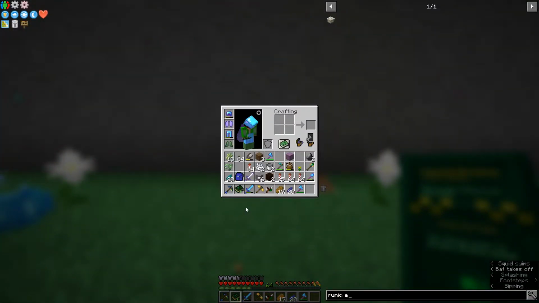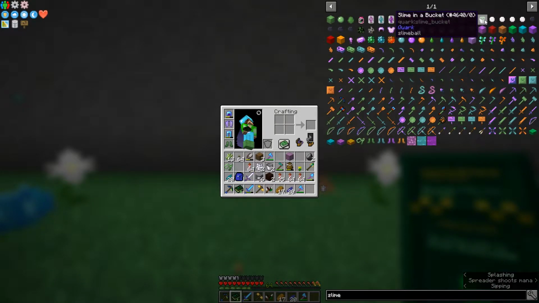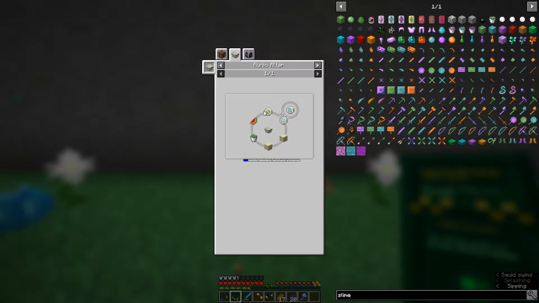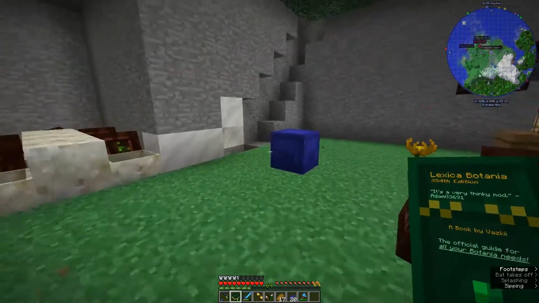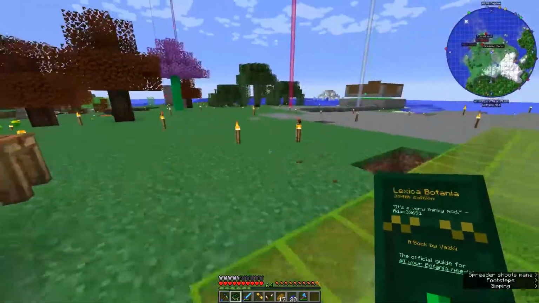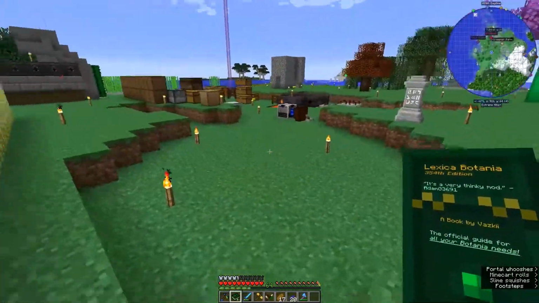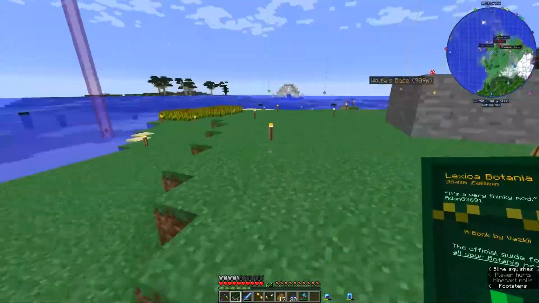So for that we would need a slime in a bucket. Yeah, okay. That would require us finding a slime in the first place. Yeah. Well, I will do that off camera. I will do that in between episodes. No need in bothering with that. And then probably when I find a slime chunk, I will do all that work off camera.